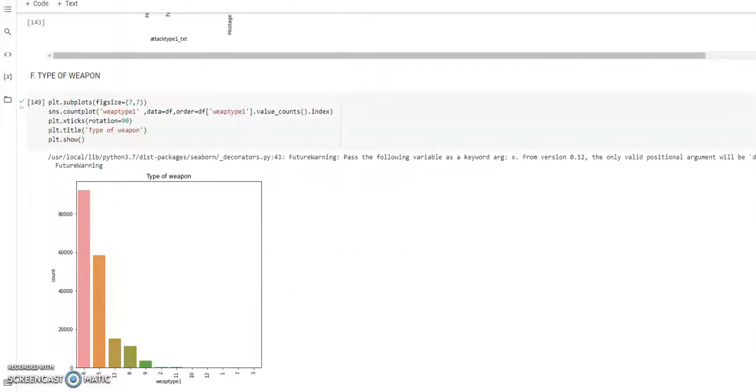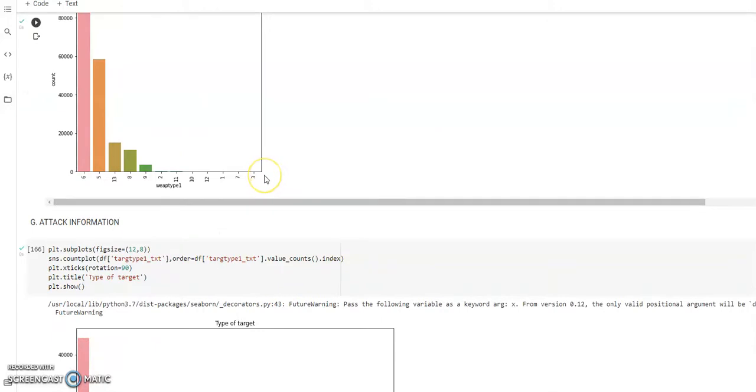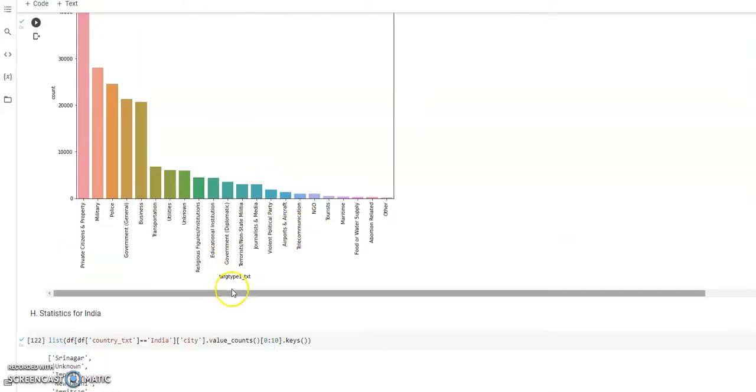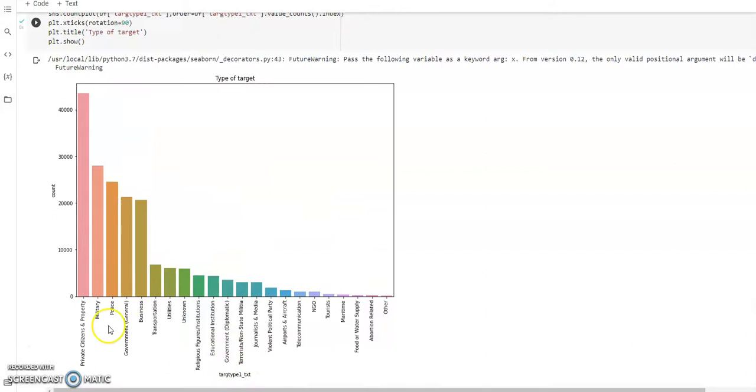Okay, then comes attack information. This shows the impact of terror activities on different factors like private citizens and property, military, police, business, and all. So you can see how private citizens and property are affected the most.